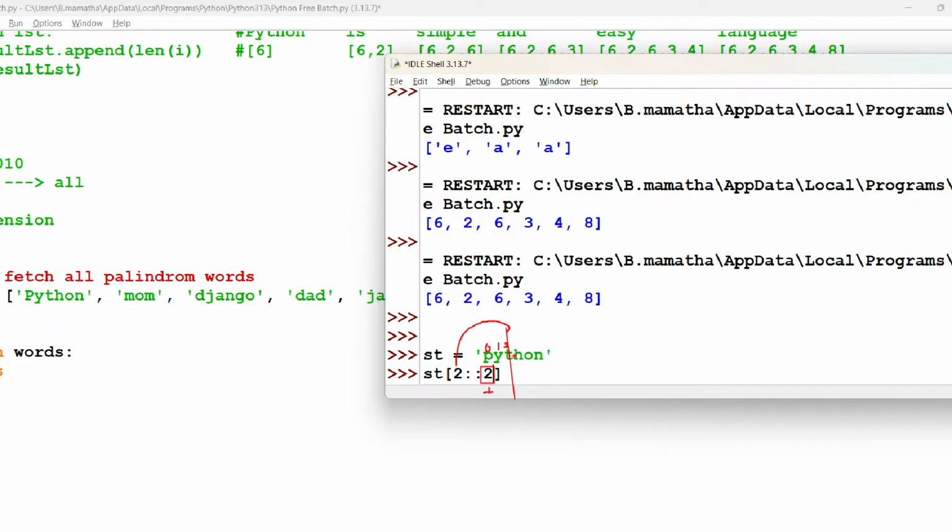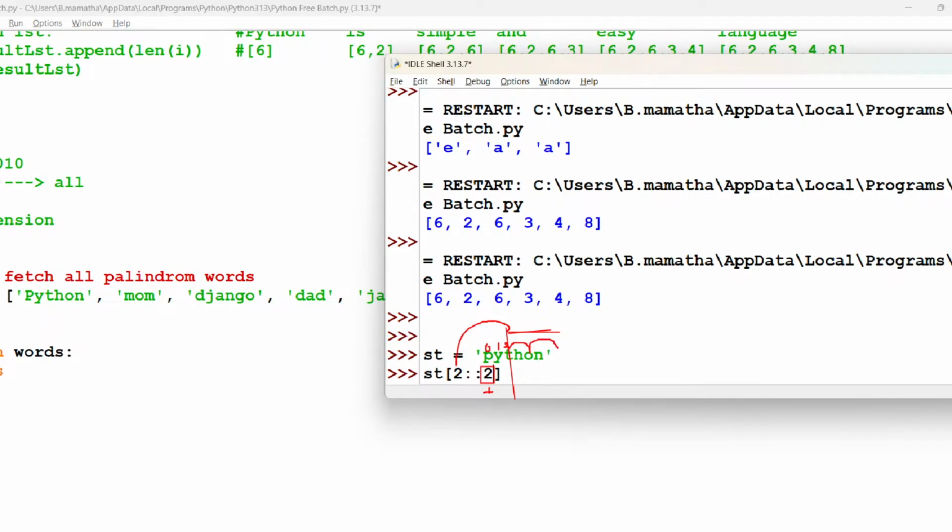Plus means forward reading. Minus 2 means backward reading. So here plus 2 is there. Plus means forward, and 2 means every second character, every second from T onwards. It will not take T, H, O, N; no, it takes every second. 2 plus 2 means 4; this is the 4. 4 plus 2, 6, not there.